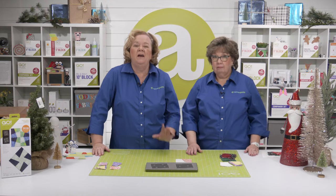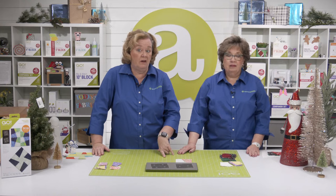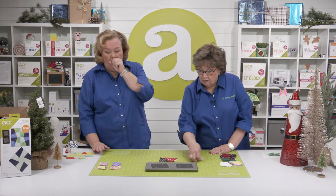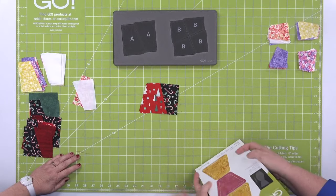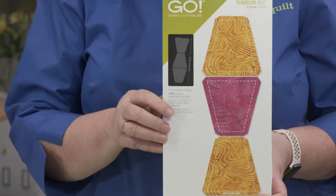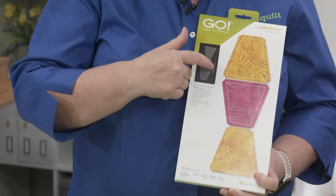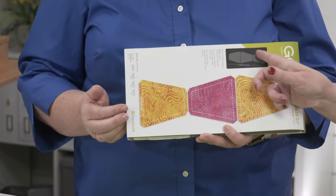I think so. Now, in my quilting head, I can think of one great way to use this die that we haven't touched on. Have you thought about that? How about as the perfect mate for our full size 3-inch tumbler. Here's the die. We don't have one here in the studio; I looked for it this morning. Here's the packaging. It actually has three-inch tumblers, which is super cool. And quilters, notice right here, this is the lengthwise grain. Don't forget that it's going to show you on the packaging.